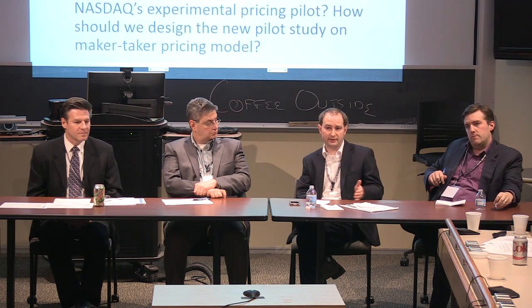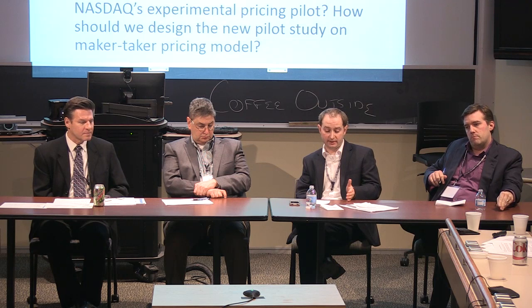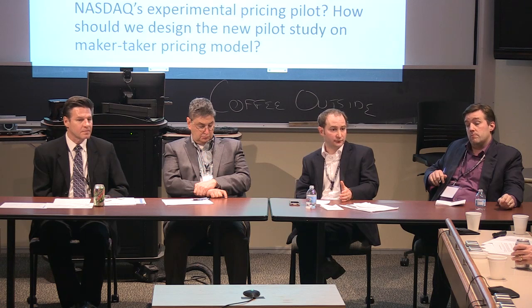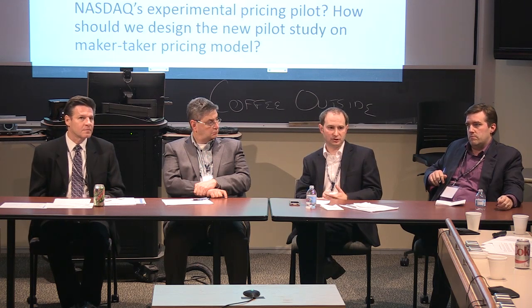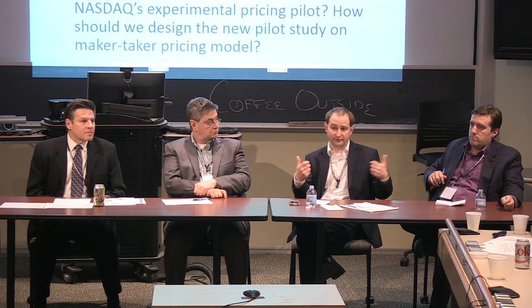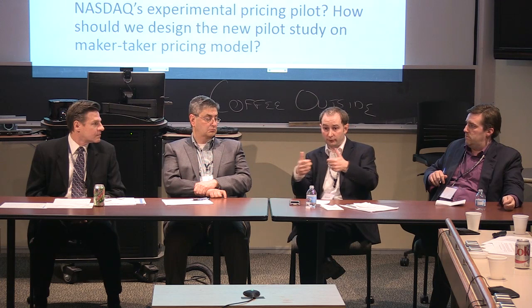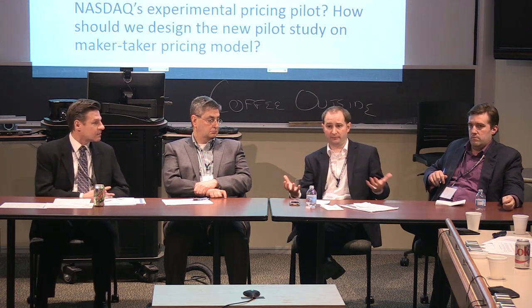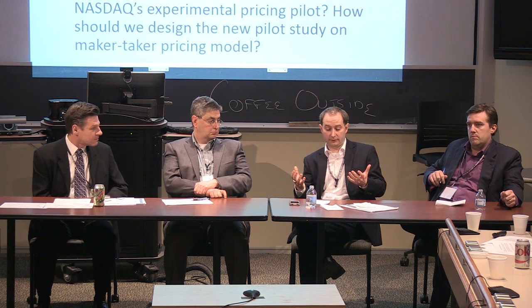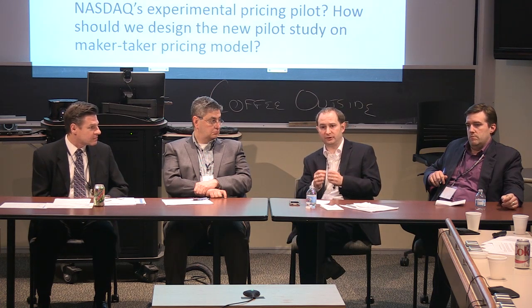The last one is, I think, also an important one that is in the domain of high-frequency trading, and that is the interaction of the maker-taker fee with tick size constraints. So for high-priced securities, I don't think maker-taker should have that much of an effect. Why? Because there aren't tick size constraints. The spread in these high-priced securities is oftentimes very large. So you have a whole bunch of different prices at which you can place limit orders. Consider maker-taker to be a way of getting around all those prices. Well, you already have a huge number of prices to place your limit order for high-priced securities. For low-priced securities, that's not the case. For low-priced securities, you have tick constraints.